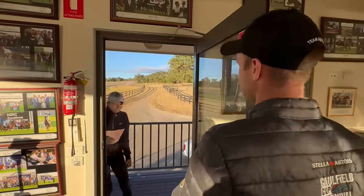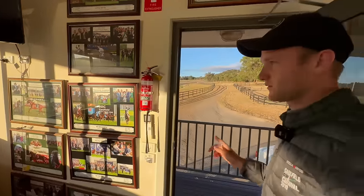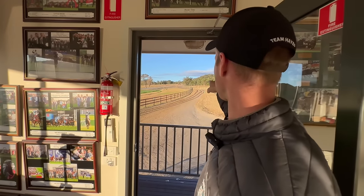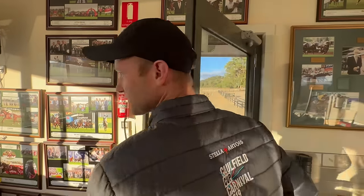So this door is actually purpose-built glass. It's by design because it's very important to watch your horse through the line. So the finish line's just there. And then we often watch quite intently because there is a tree right up the top there. You'll see Jabba Walker has nearly made it, and that's called the back me tree. It's just a sign that the horses have handled their work really easily.